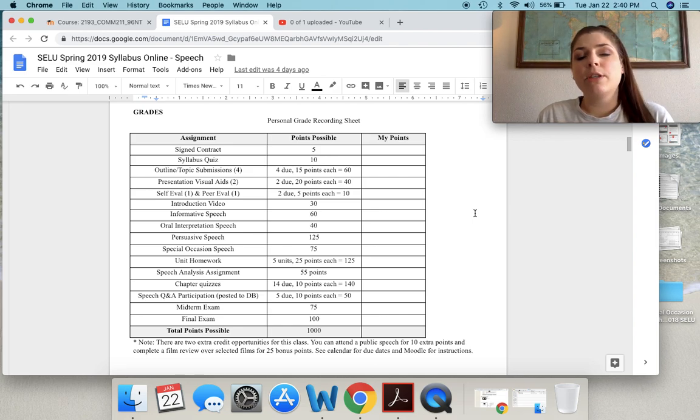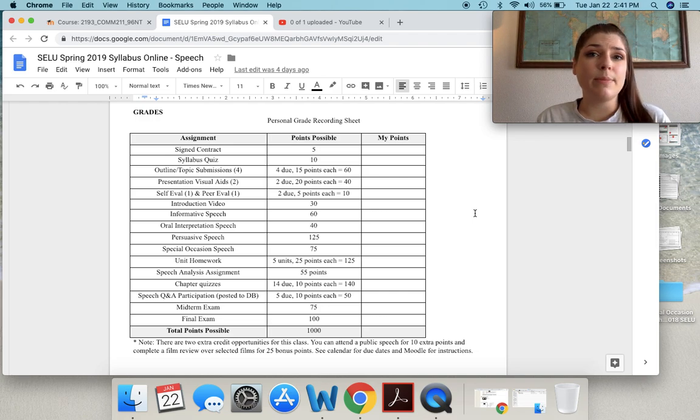For each of those 4 speeches, you will have to have 5 audience members. For every audience member you do not have, you lose 10% off the top of your speech grade. So if you only have 4, the max you can get is a 90. If you only have 5, the max you can get is a 50. So audience members are very, very important. And if you are concerned about the audience member requirement, an online speech class might not be for you. But that's how it is really in all online speech classes, is that you have to have audience members.